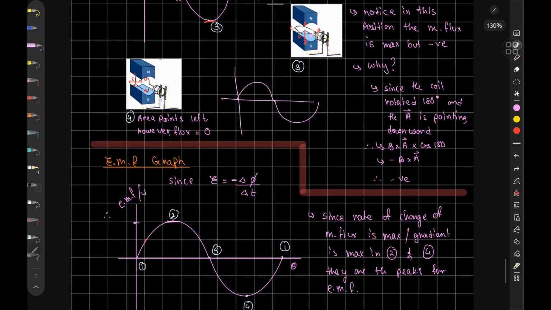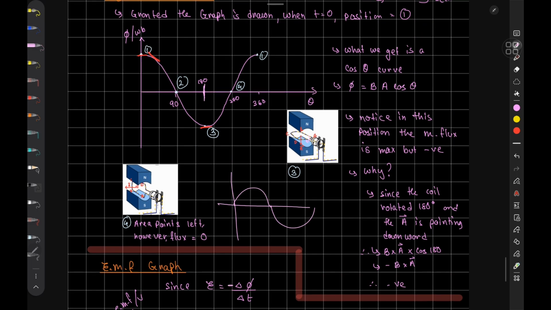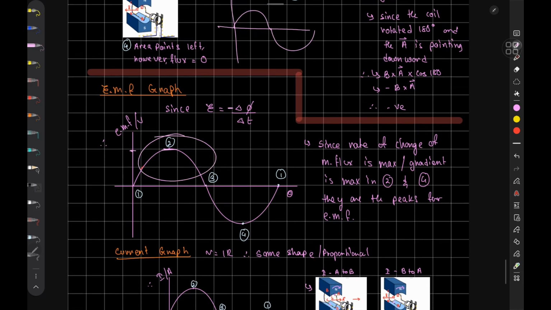Mathematically it may make sense, that is to say, well, we will have a negative flux in one case, which is due to the fact that our normal vector is negative in one case, and in the other case I have the normal vector being positive, because I'm considering up as positive, down as negative. So that in maths makes sense to say, but why is it that the current or the EMF is positive in half the cycle and negative in the next half?